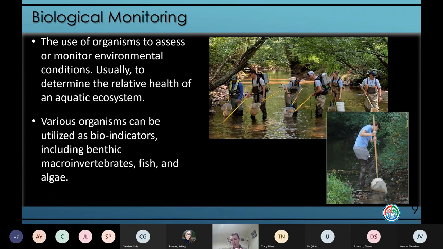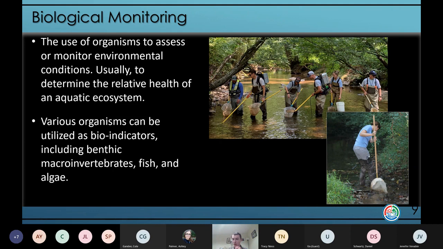And then the picture at the bottom is of someone doing a benthic sample. So that's how we would collect benthic macroinvertebrates. We would just take a net. A lot of benthic macroinvertebrates like to live in riffles because that's where oxygen is. Fast-moving water has a lot of bubbles and things like that. That's where air and water are mixing together and adding oxygen to the water, along with other gases from the atmosphere. So a lot of them like to live in riffles.